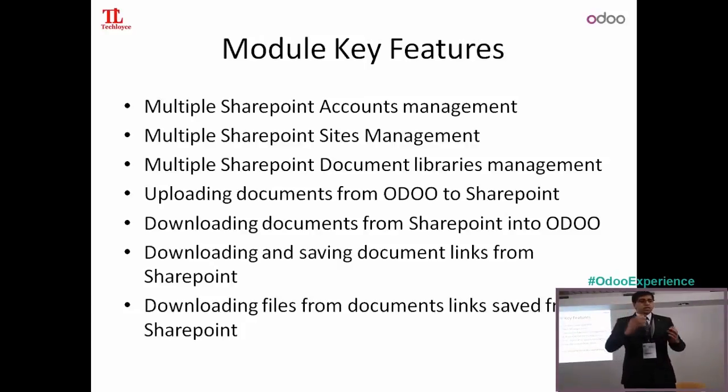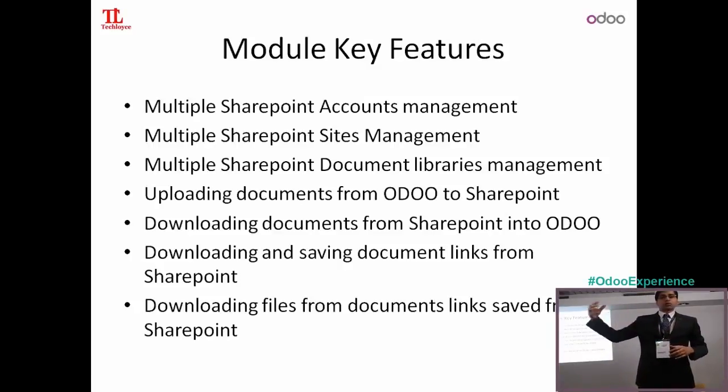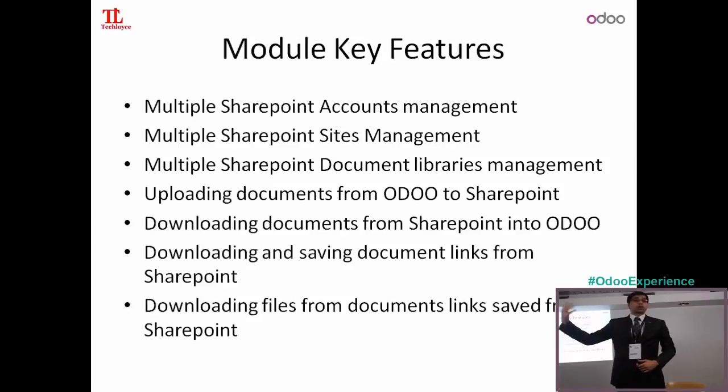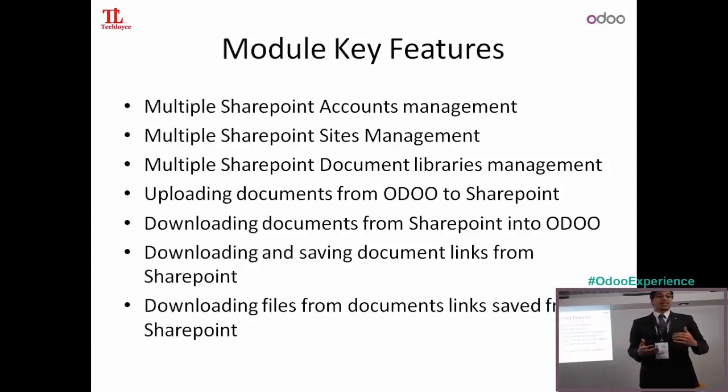For instance, if you're working with a customer and signing some contracts, and you don't want to store all the documents within Odoo, you want a separate document management system like SharePoint, you can push all the documents related to that customer into a specific folder on SharePoint. You would be able to do that using this connector. At the same time, if your customers are uploading documents onto SharePoint and you want to access them directly in Odoo, you should be able to do that as well.